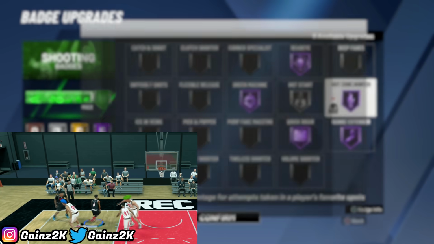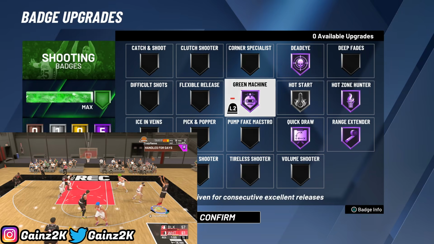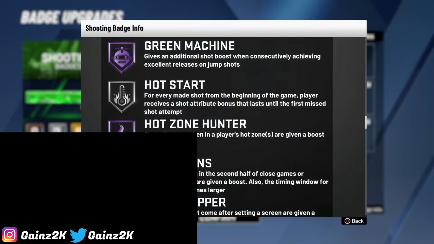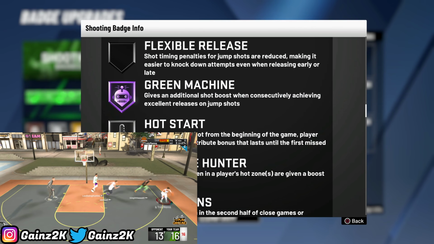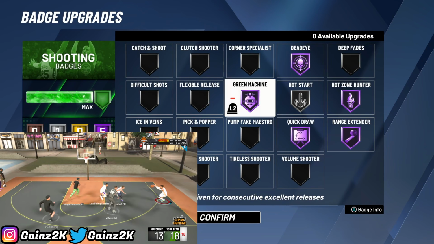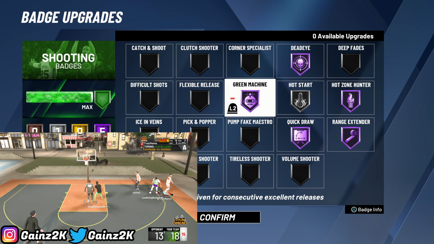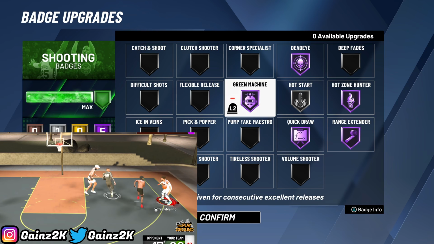Now after that, what I'm going to tell you guys are these two secret badges right here to help you get these hot zones. Now let me tell you why. So first and foremost, you want Green Machine. Green Machine is kind of obvious because it gives an additional boost when consecutively achieving excellent releases on jump shots. So you hit one green, it'll help you hit your second green. You hit two greens, it'll help you get your third green. And if you keep that little pattern going on, you're going to get greens from all around the court. And when you're doing that, that is exactly what you're aiming for.